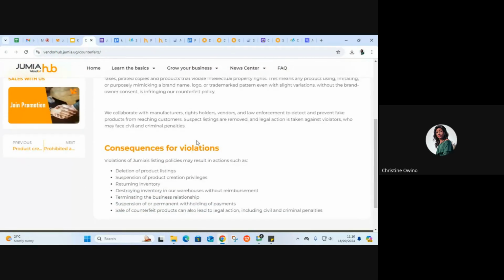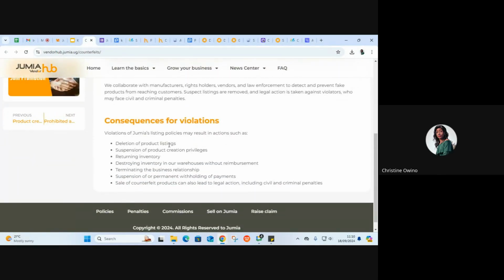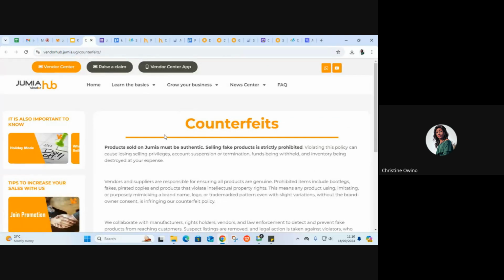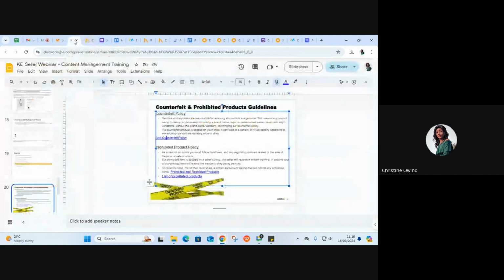So the consequences, we have deletion of product listing, suspension of product creation privileges, returning inventory, terminating the business relationship, and all that. So we encourage you not to list such products on the Jumia website.